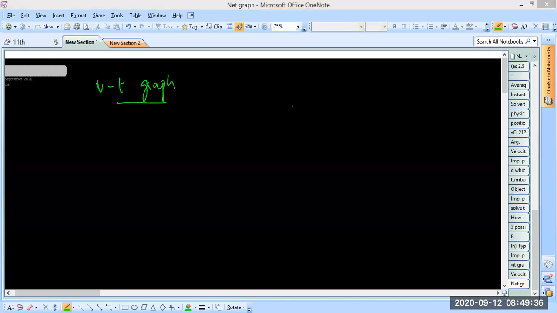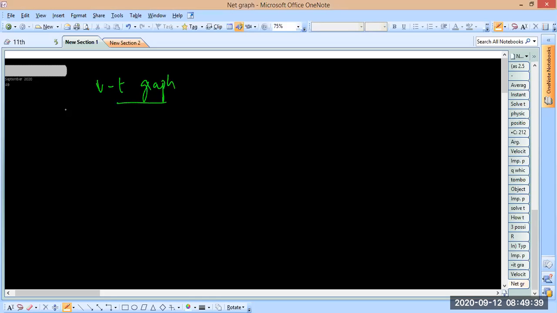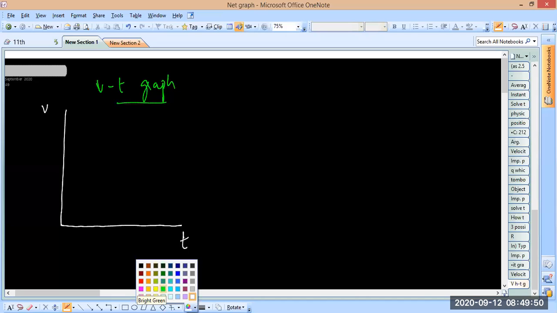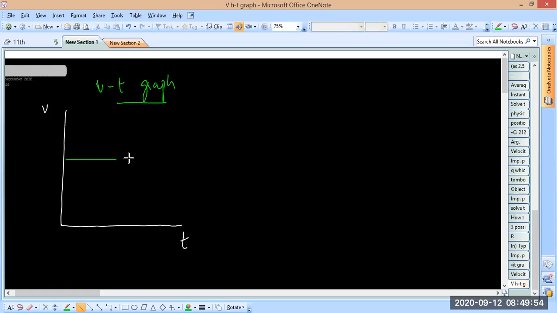Okay, let's start. First of all, I'm going to talk about a simple situation. Let's say that the VT graph is, suppose, a horizontal line. What does that mean? We'll talk about it. Don't worry. And let's say this velocity is 5 meter per second. Here is origin. 1 second time, 2 second time, 3 second time, and let's say 4 seconds. So do you realize that here the velocity is always 5 meter per second? That is, it is constant.